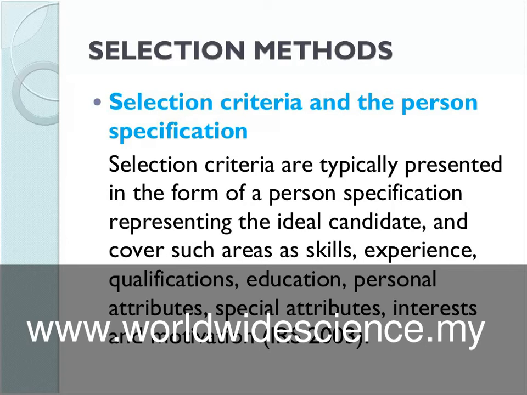The skill and the experience are very important. The qualification, and the personal and special attributes, like maybe you know an additional language like Chinese or Japanese, or of course English is always required. So what about your interests? Of course, some organizations need to know your interests and your hobbies. Like, do you like sport, for example? Some organizations provide a fitness center for employees. Maybe they provide some discount cards, so you can join the fitness center or something else.